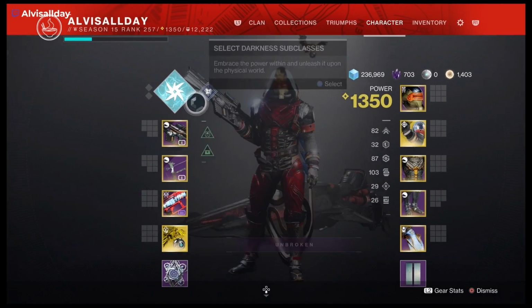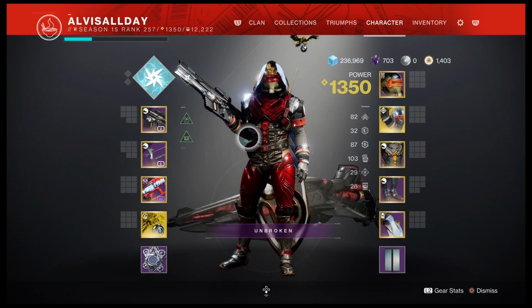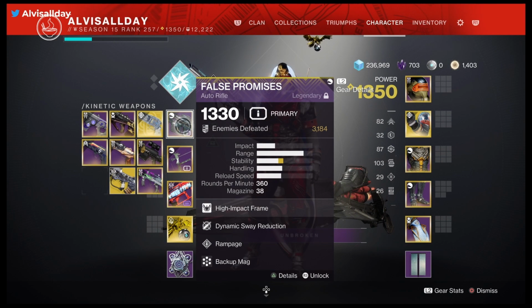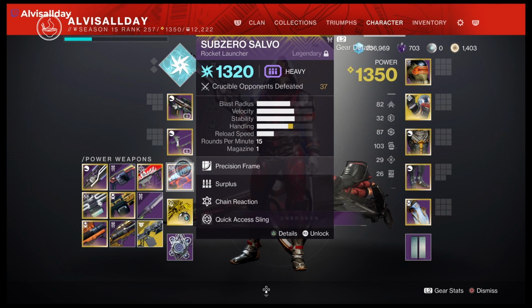I'm on my Hunter, Arc Strider, Middle Tree, Skip Grenades, Marksman Dodge, Triple Jump. Bottom promises because it's pretty steady from really far away for the bear champions. Arsenic Bite is really good because, like I just said, its arc damage is the burn. My bow is Dragonfly with explosive effect, so that's really good for this one. And I'm also using Subzero Salvo with Chain Reaction.